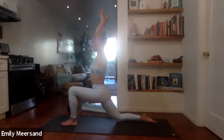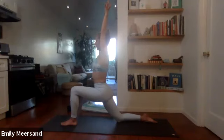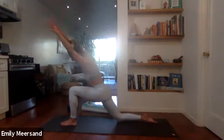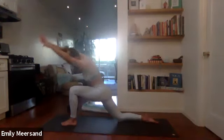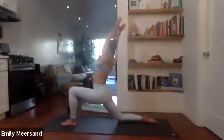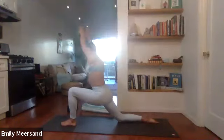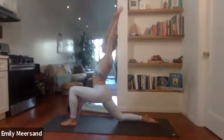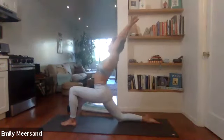And then try to take the opposite hook of the thumb, the awkward hook. Push into the left foot and the right shin. And then we'll start to take those big circles in a counterclockwise direction. So scooping the chest forward and then taking that back bend. Big circles. You're drawing and painting circles on the sky with your fingers.